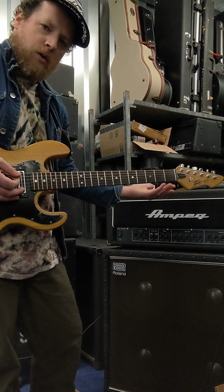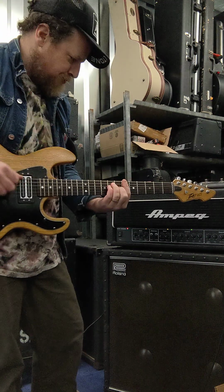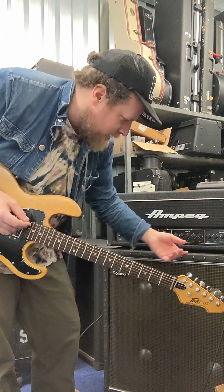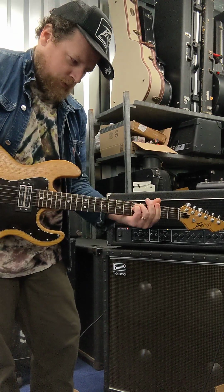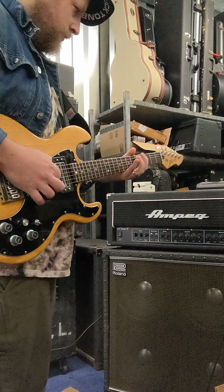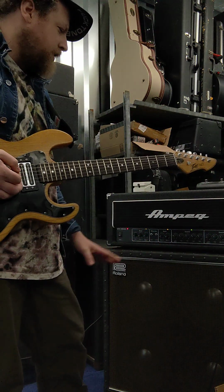Are these the speakers that would be happiest with this amp? Maybe not. They're the original 70s Jazz Chorus 120s. But the gain sounds all the way up. It's not it. Plastic. Feels like a speaker issue.